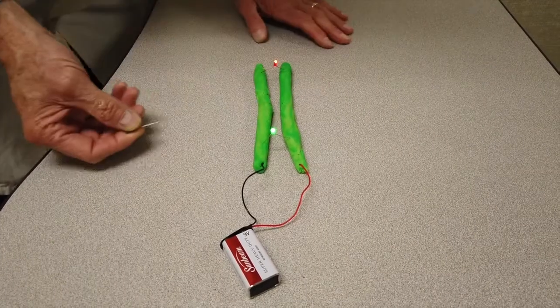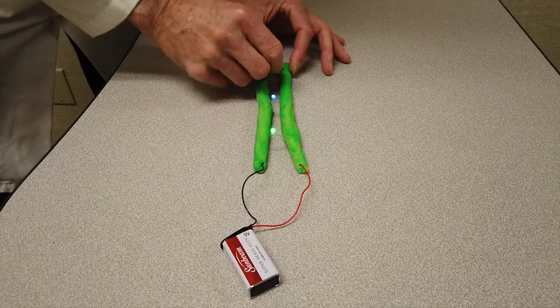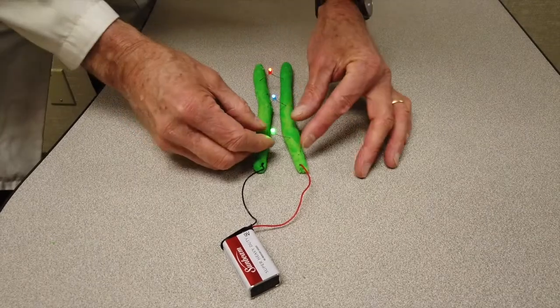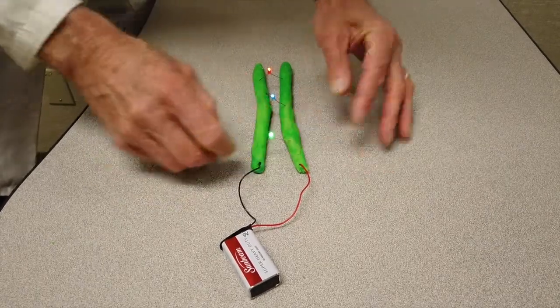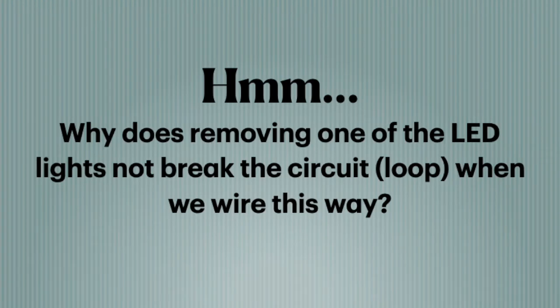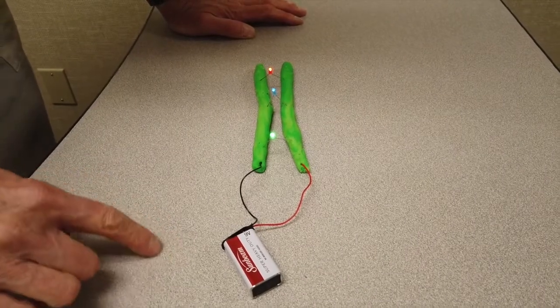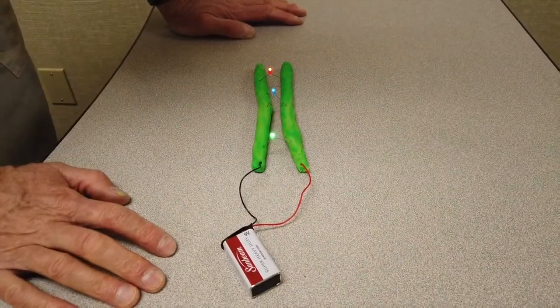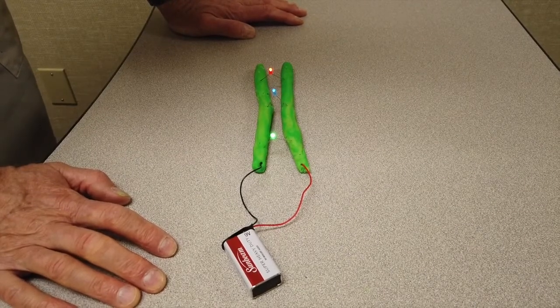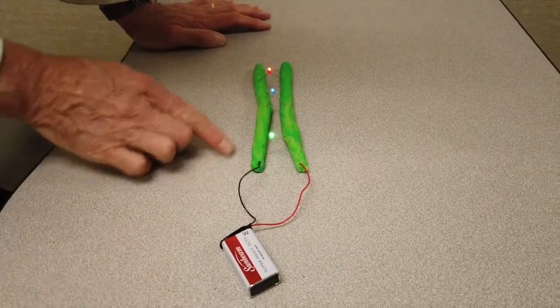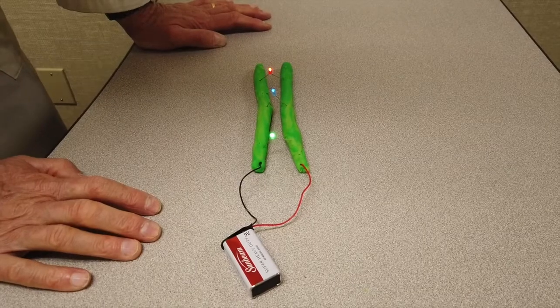Watch the blue light and green light get brighter as more electricity is flowing through them. Now this is called wiring in parallel, and you can probably see why we call that. The other type where we have a single continuous loop with many different LEDs in it is called wiring in series. So wiring in series, if one goes out, they all go out. But wiring parallel requires more wire, but if one goes out, the rest will stay lit.